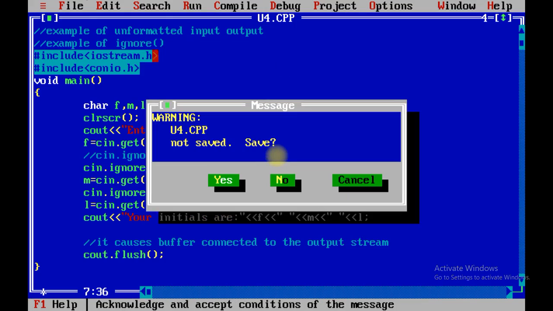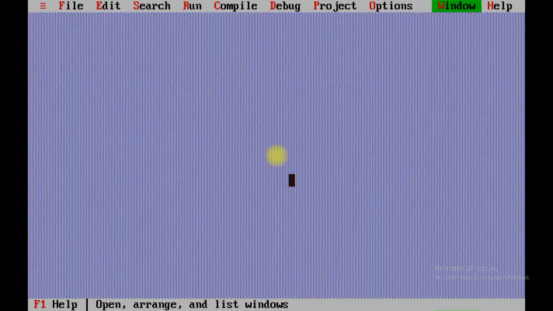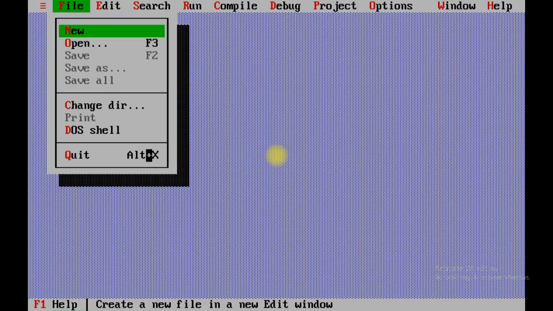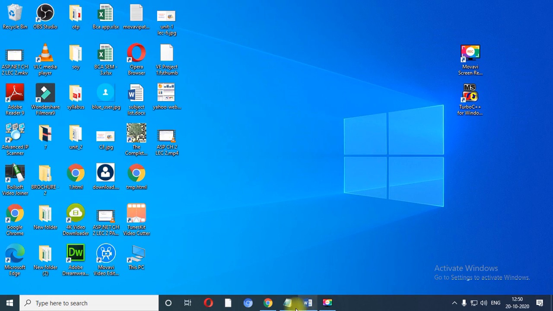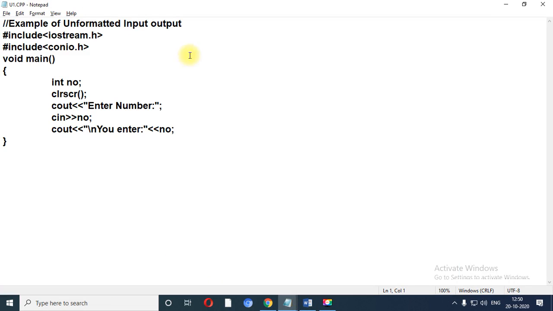Let me share the notepad file for all the programs which we have performed during today's session. This is the first program which represents unformatted input output, and the output you need to write in the journal. One more thing you need to keep in mind is that when you are working with unformatted IO, at that time there is no need to write the getch function, because we are working with unformatted input output.